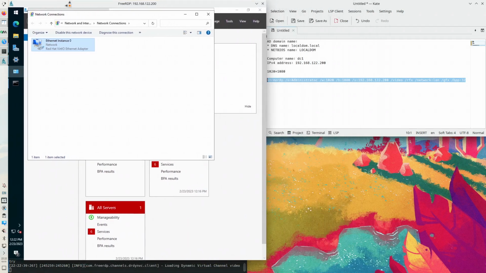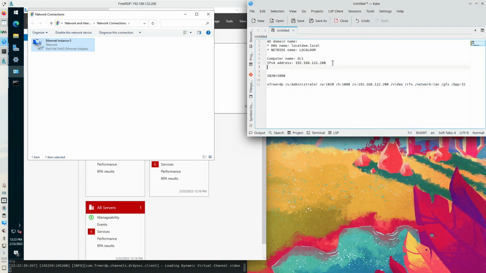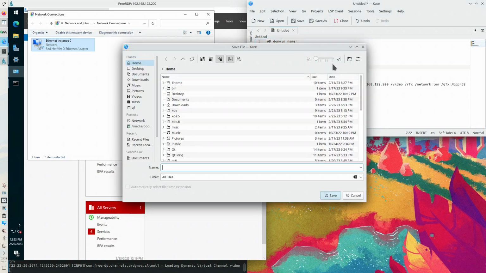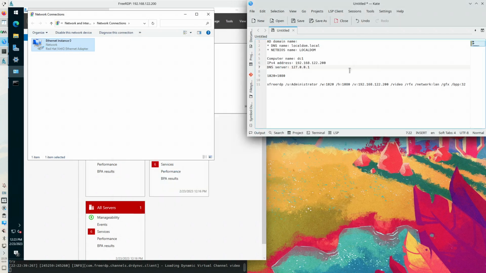Okay, let's try to use this. Let's mark the fact that the computer has itself as the DNS server. Okay. And what else?